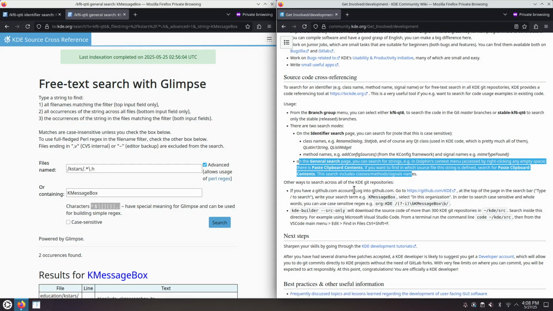Inside GitHub, there's an organization named KDE, where there are GitHub projects which are mirrors of the official KDE Git repositories for the various KDE projects. So these are read-only mirrors.